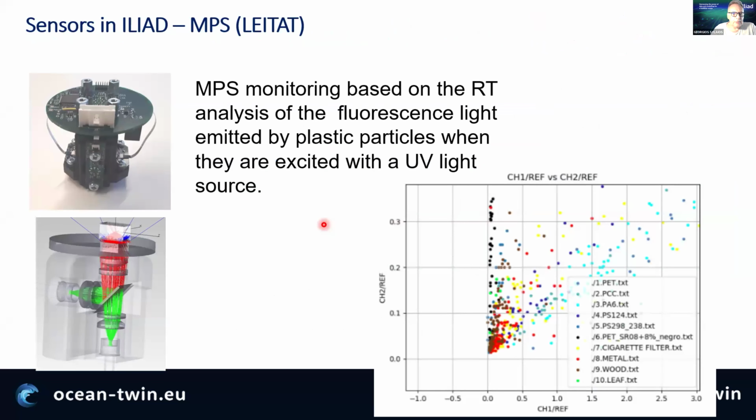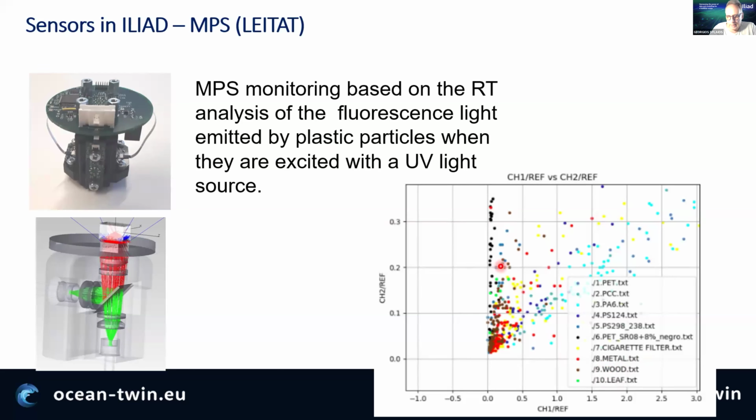This is another system. It's called the microplastic sensor. It has been developed by Iliad. It uses 2 beams of laser. So based on the output of these laser beams, we are able to identify a series of different particles. As you can see, plastic particles, which are over here. And then we have cigarette filters, metals, wood, and leaves.